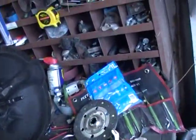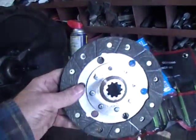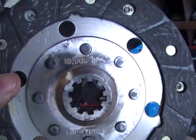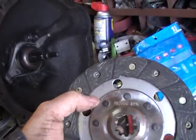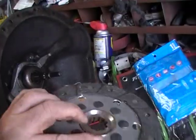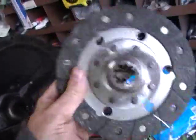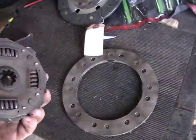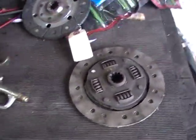Okay, number two. I got my new clutch disc in the mail. I don't know if you can see that, 10,000 RPMs. So it ought to be good, and it's real beefy in here. It's a lot thicker metal, too. But it's no springs, it's a solid clutch. And lovely, or so I thought. Here's the old two-part clutch. I guess I could, who's a good welder? Well, everybody's a good welder besides me. They could fix that.